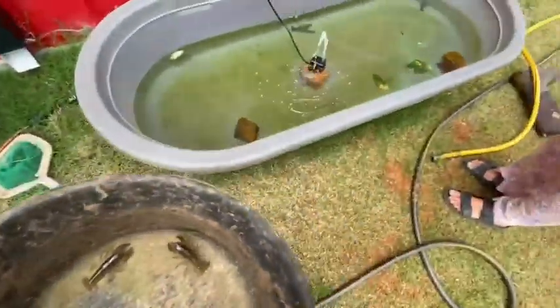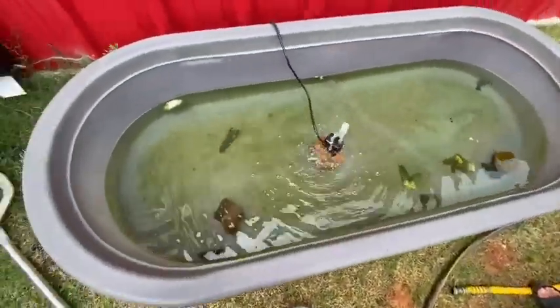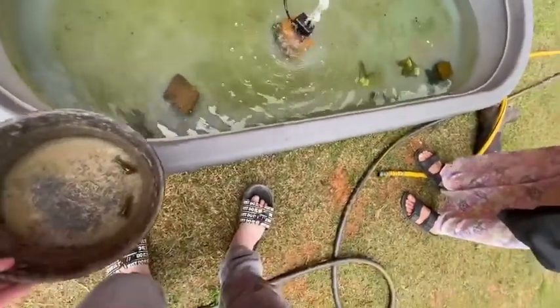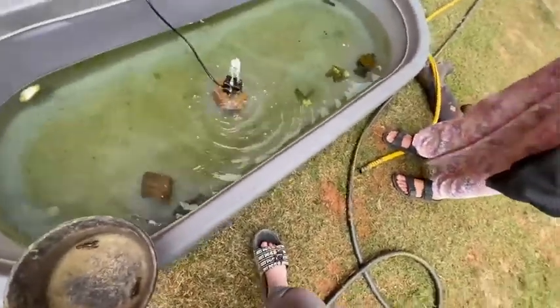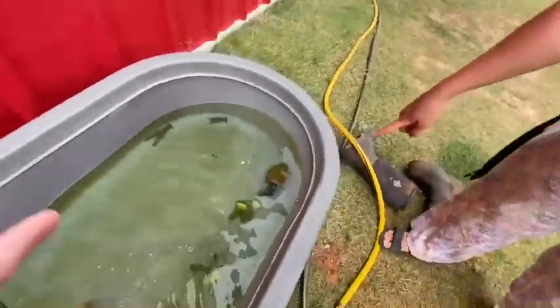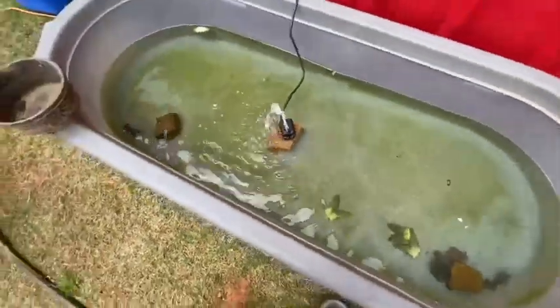Here is what I'm using right now for crawfish — this is my crawfish pond, it's really mossy, I just cleaned it a few days ago. Here's one of my crawdads, here's this one, and here's my biggest one. Those are the tails from the last video. Right here is my biggest one — these are gonna be good.